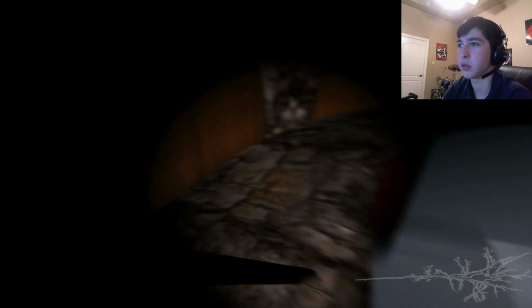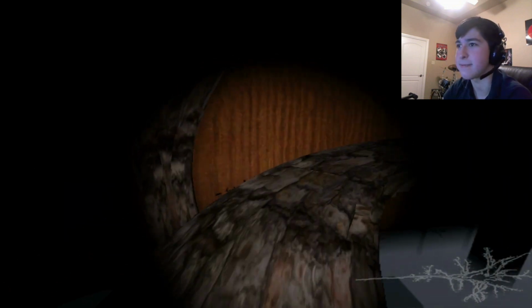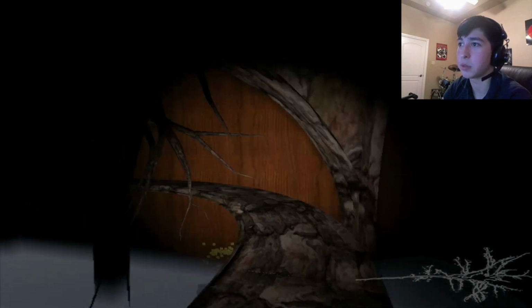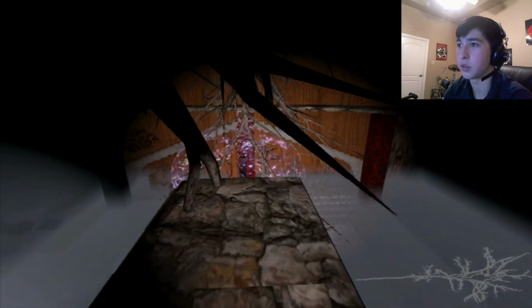What does that say over there? I want you to know. Sun shadows, the spots that bore through my head and make me spicy? Spacey? Spidey? I have no idea what that says. Is there anyone down there? No. Okay, I think I'm supposed to jump in the orb because this is sticking out, right? So you know what? Screw it.